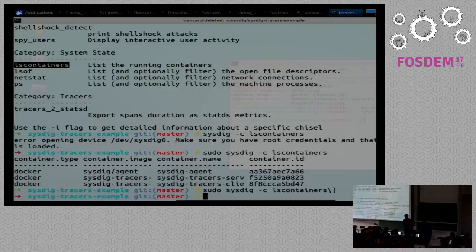Because you said several times that it's similar to tcpdump, and we know that tcpdump was using BPF originally. And second, what about the overhead that Sysdig creates? Does it take a lot of resources? Well, the project started like 5 years ago.